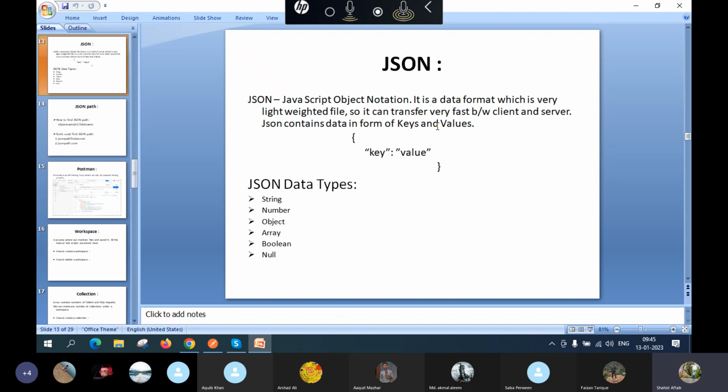This is the reason we use JSON. We have also gone through the different types in JSON, like string, number, object, array, boolean, null, and how to write them. Any doubt in JSON format data? Any doubt?